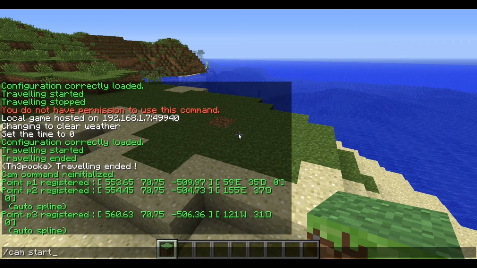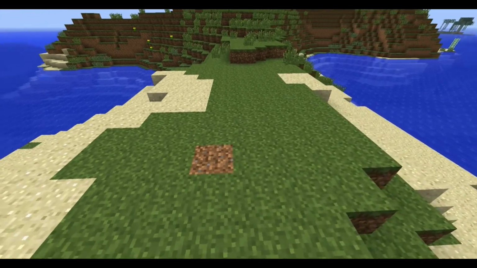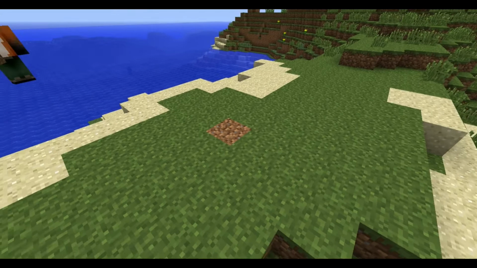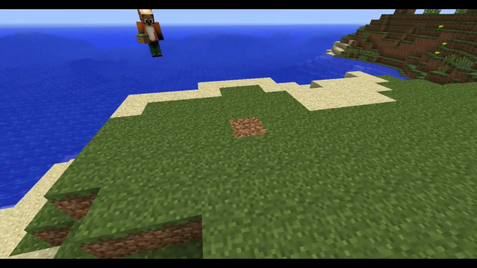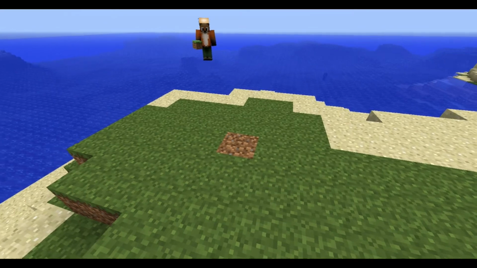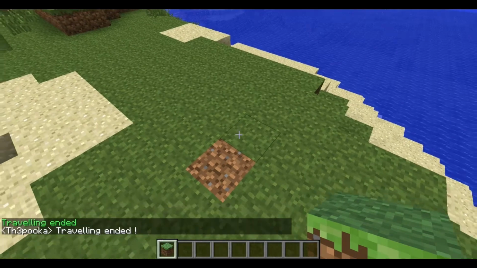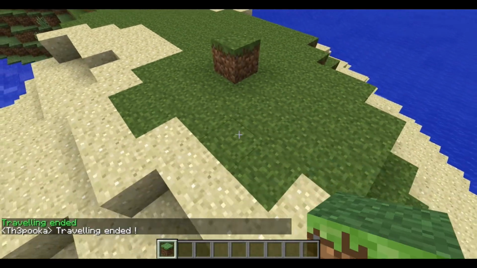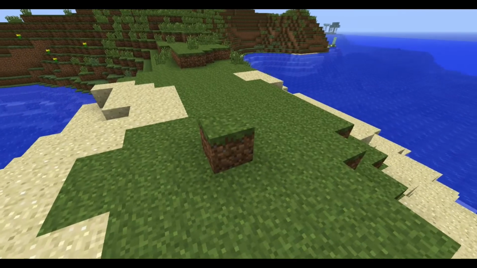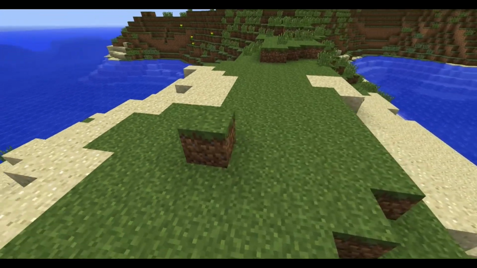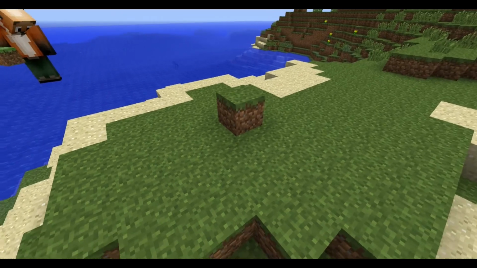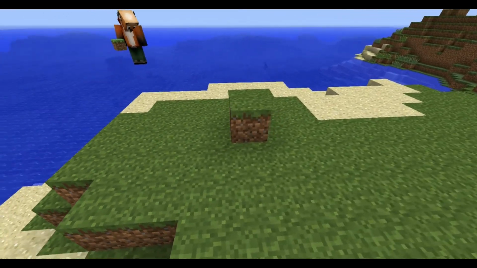So we are going to take cam start. We are going to start the camera at, let's say, 15 seconds. 15 seconds and recording now. And we will pan through the entire 15 seconds here. And we will make a block appear in the middle there. Okay, now that the camera is done, we are going to place the block there, and we are going to go through the same camera movements right here, the entire pass.